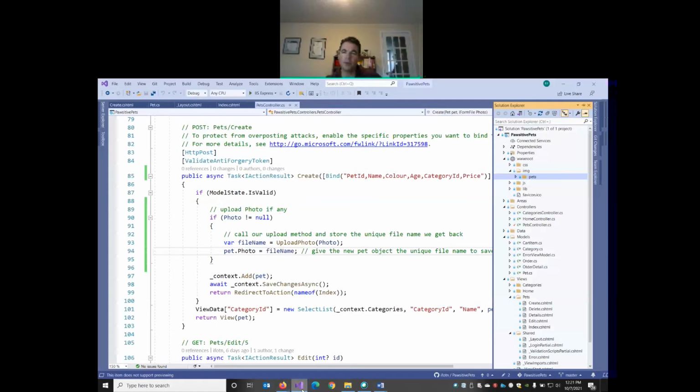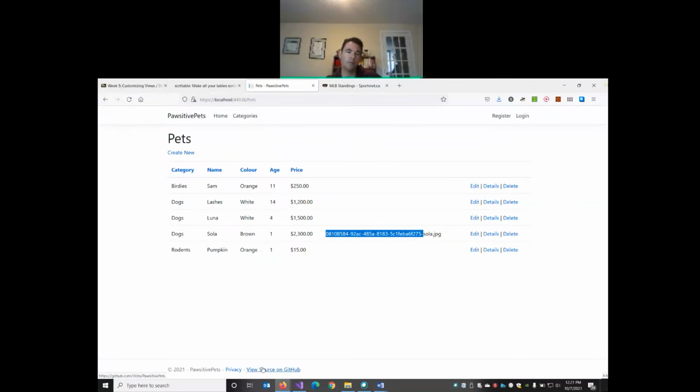And now if I go to my Solution Explorer under Pets, I can actually see that that photo got uploaded. Cool. I'm going to try one more.